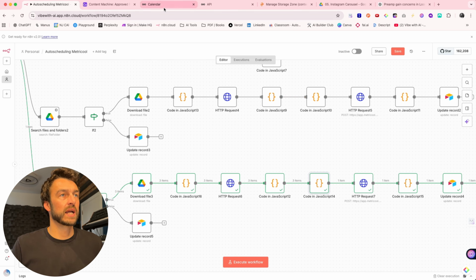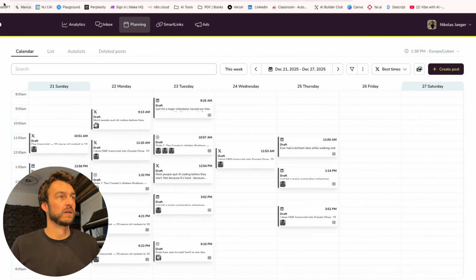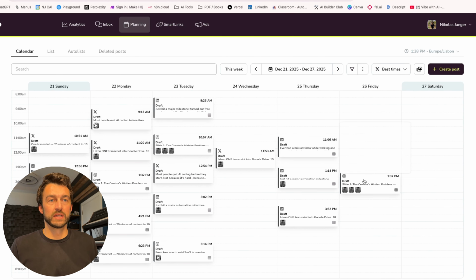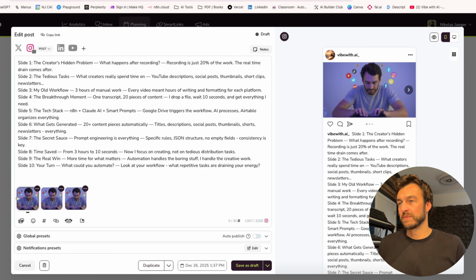There you go. Let's quickly check if that worked. We're gonna refresh the calendar and look at that. We have a draft with the same image. I already said it that we uploaded the same image. Also, the copy is not optimized. It's basically giving us ideas. However, the most important thing is that we got multiple images up here. Look at that. We have a carousel post.